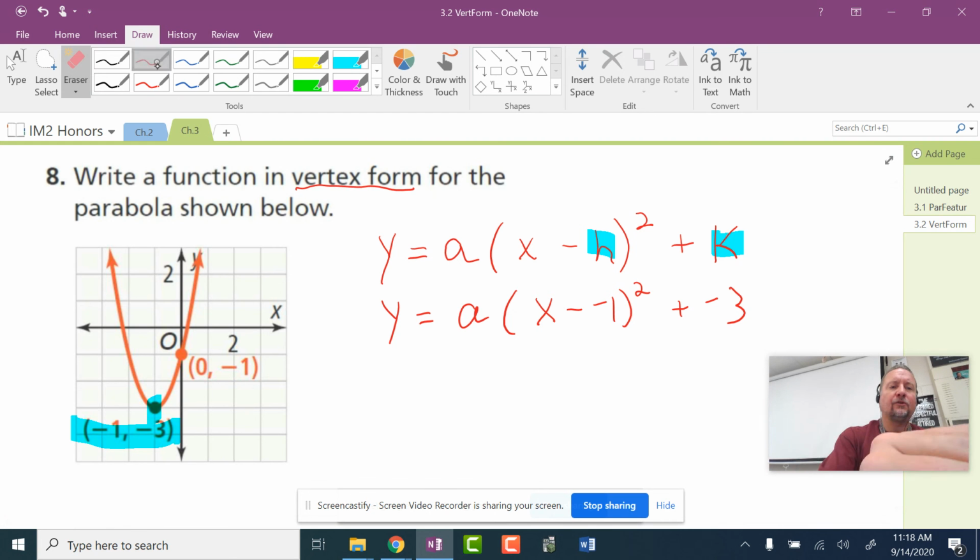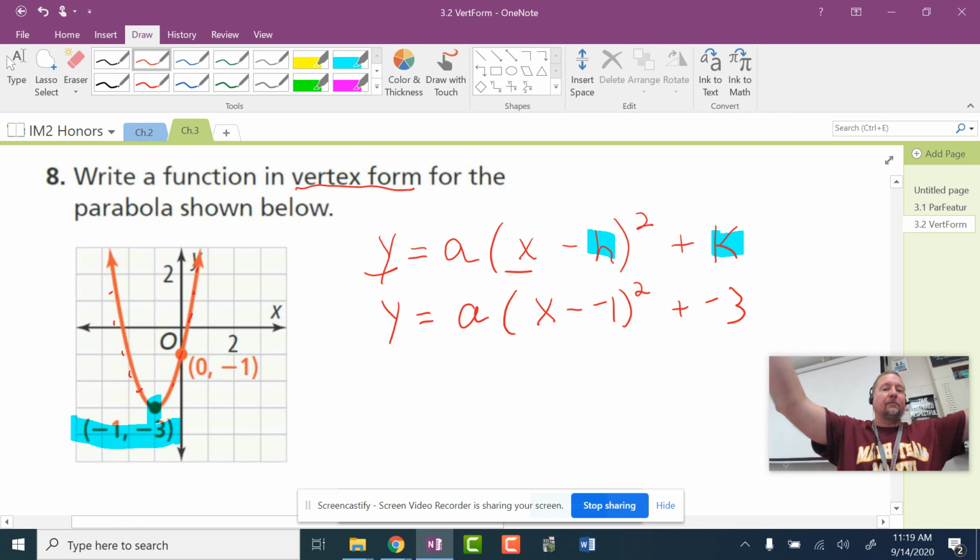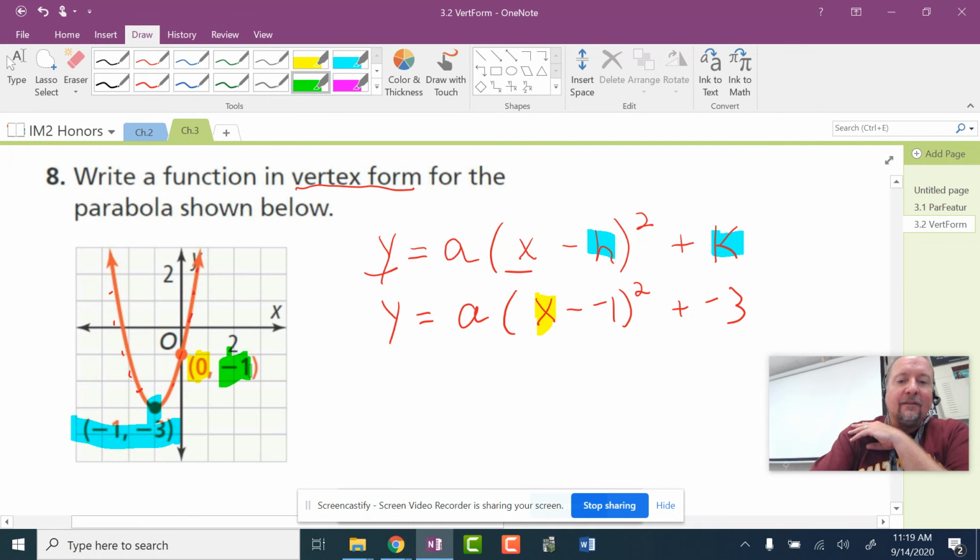This is some arbitrary coordinate, like all these other coordinates are a bunch of arbitrary coordinates that represent that y and x. That's what that represents. That's the placeholder for the infinite amount of coordinates that make up the rest of the parabola. Well, they happen to give me this one. And that is, lo and behold, an x value. And this is, lo and behold, a y value.